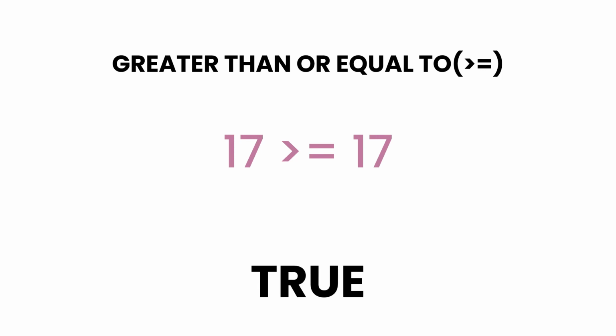Now you might be thinking, well, where is this going to be useful? For this example, I'm going to make use of a Boolean operator also, so for those who haven't seen the video on Boolean operators, I'll include a link in the description. Let's say for some reason you wanted to work out if an individual is a teenager based on their age, and then if they are, then you might want to run some code.